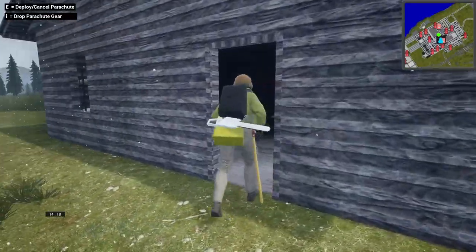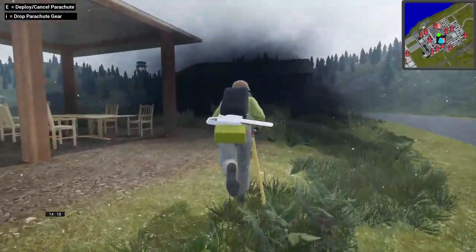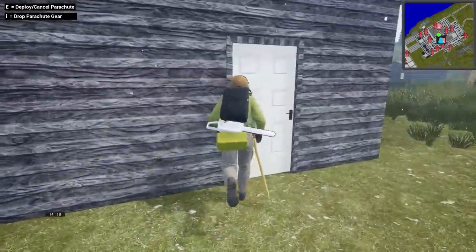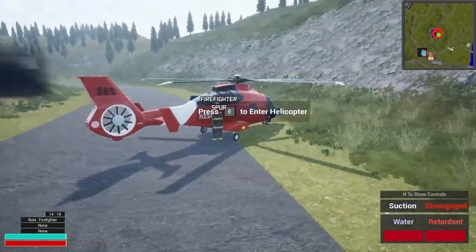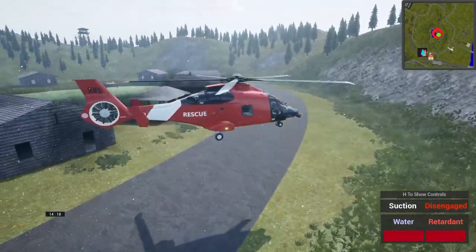I mean, I don't see flames. I don't know what's going on. I think I'm going to call this one good. We'll go back to the station and see if we can do something else. But I can't even get that door open there. There we go. We had to hit I to drop our parachute gear. And this is going to put us back in.